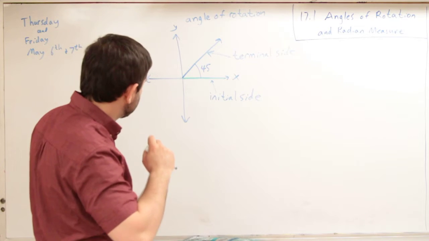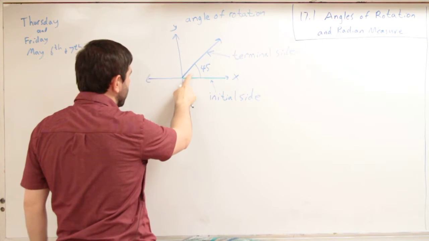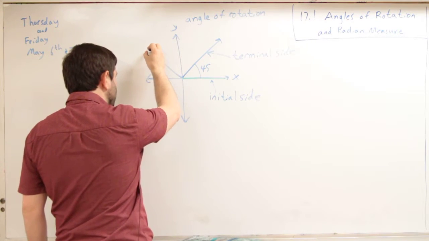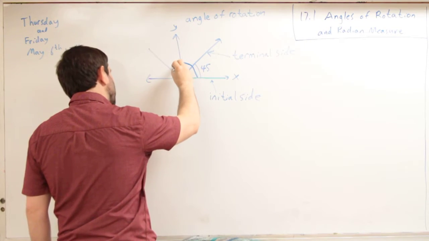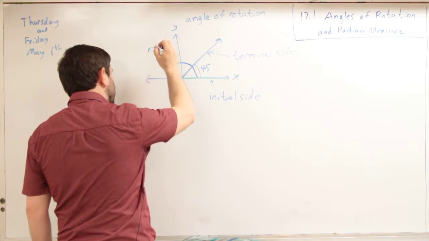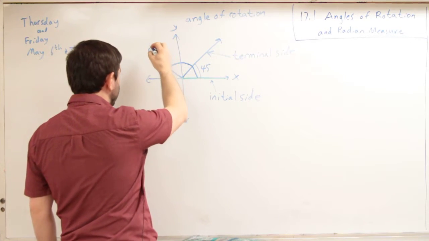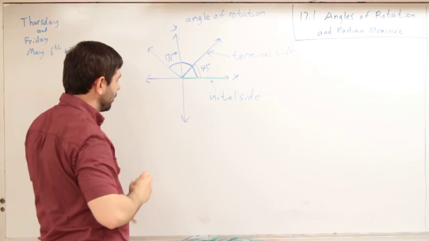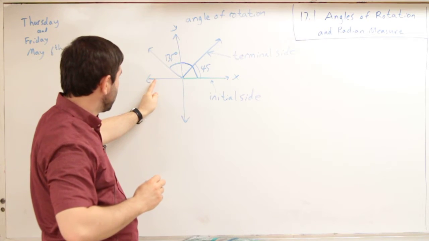When we start working in trigonometry, we can have angles that are greater than 90 degrees. You're familiar with that already. We could have an angle like that. That would start out here and we'll go over to here. So this would be 45 plus 45 plus 45, or 90 plus 45, and that would be a 135-degree angle.